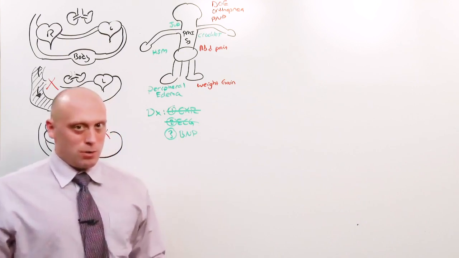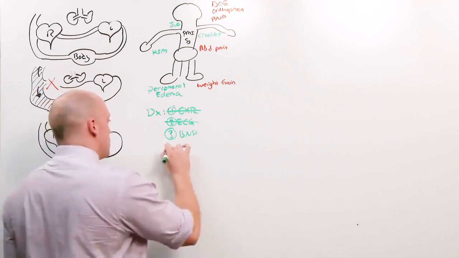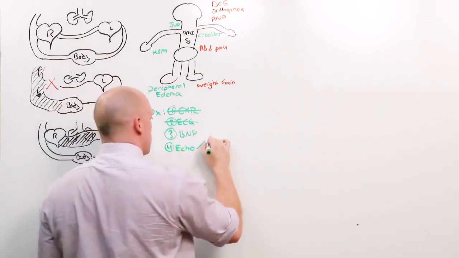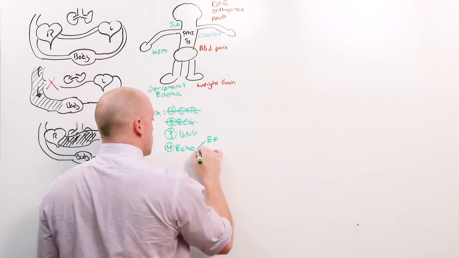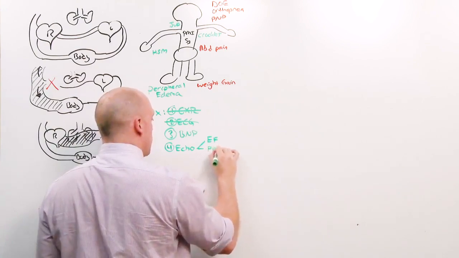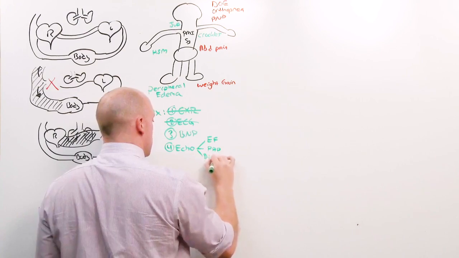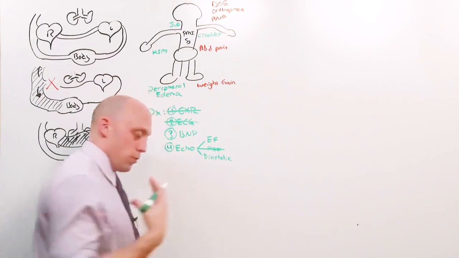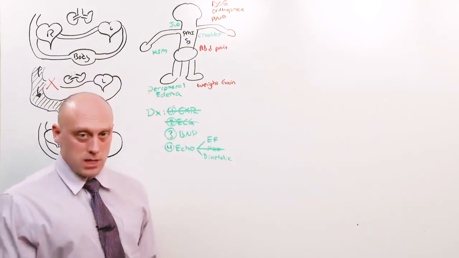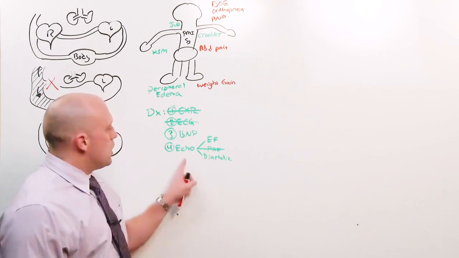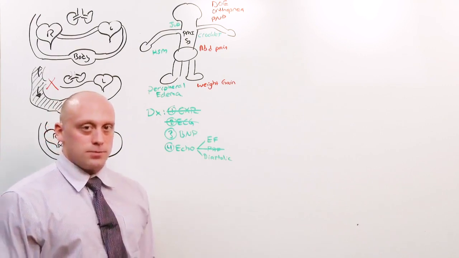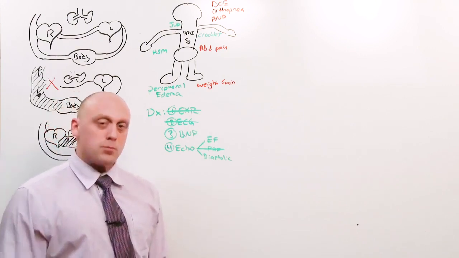Where you want to get to, though, where the money shot is, is the 2D echocardiogram, because it is going to give you a lot of information. It's going to give you the ejection fraction, the pulmonary artery pressure, and the diastolic function. Now don't worry about pulmonary artery pressures for now. That's in the pulmonary hypertension lecture. Don't worry about it in this lecture. This brings up the difference between systolic and diastolic dysfunction. Get to that in a minute.